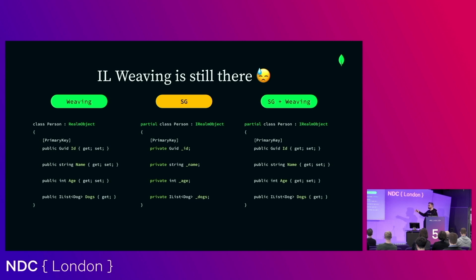And it looks confusing. So overall, in order to keep the developer experience the same, we decided not to go for a 100% source-generated approach. We decided to go for the approach that I've shown you before, the one that I have here on the right. Essentially, the property definition is the same, so you don't need to worry about fields. The difference is that you have a partial class, and then you have a property.